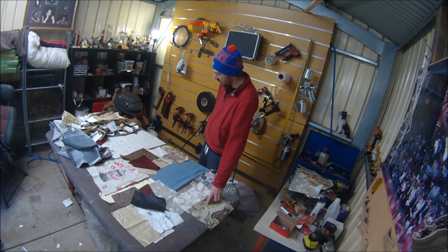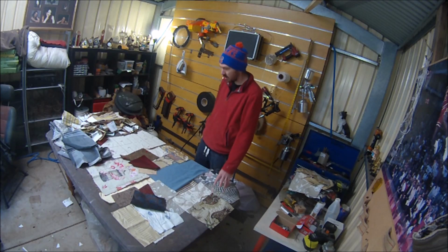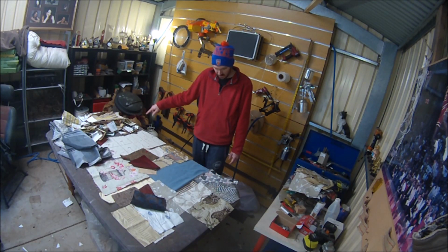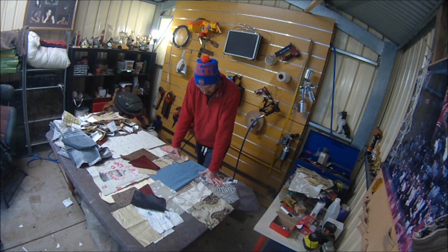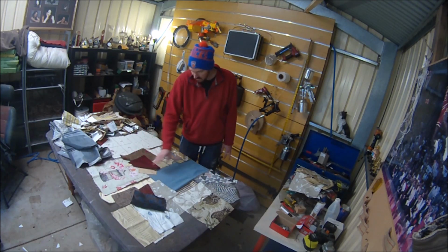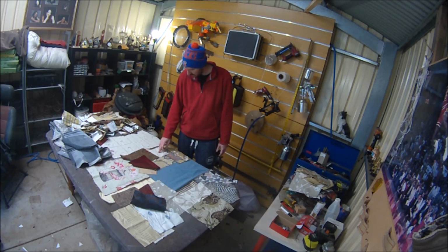I've added a bit of green in here, which I haven't got any green anywhere else. So that's going to be on the side, it'll be fairly noticeable, but I've got some more green tones in there that I could put into the arms to tie it in. And then of course we've got our few pinks. So that's our core colours. On here we've got blues, yellows and a little bit of green here.